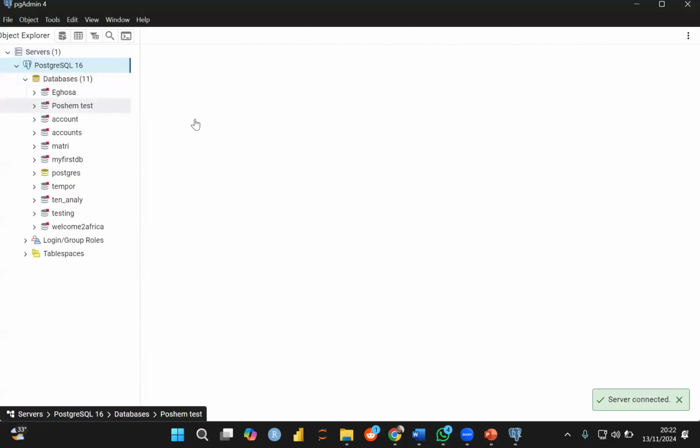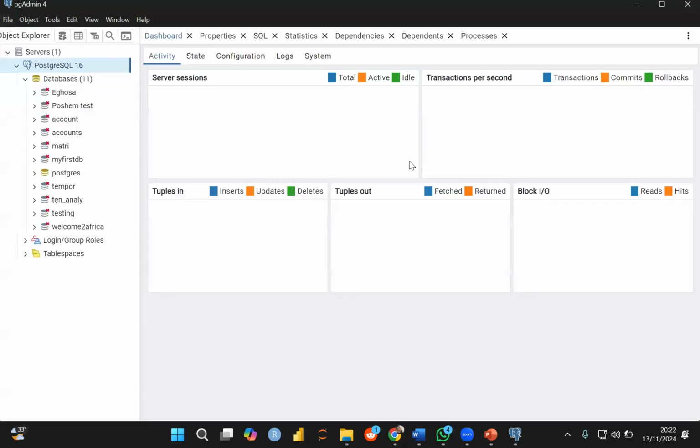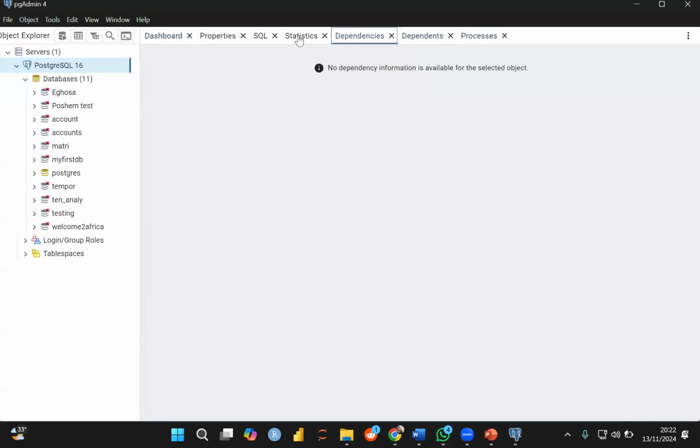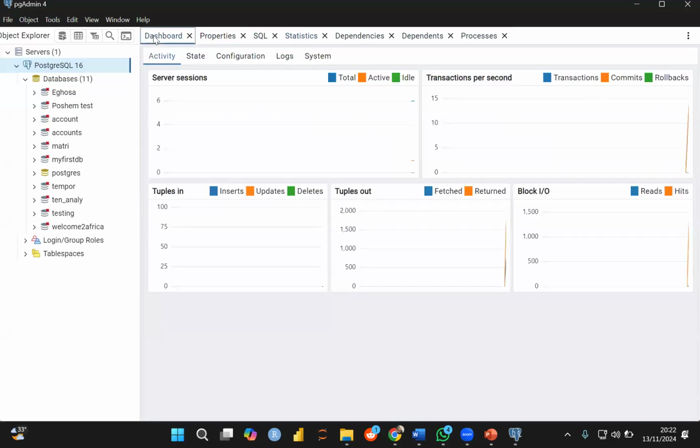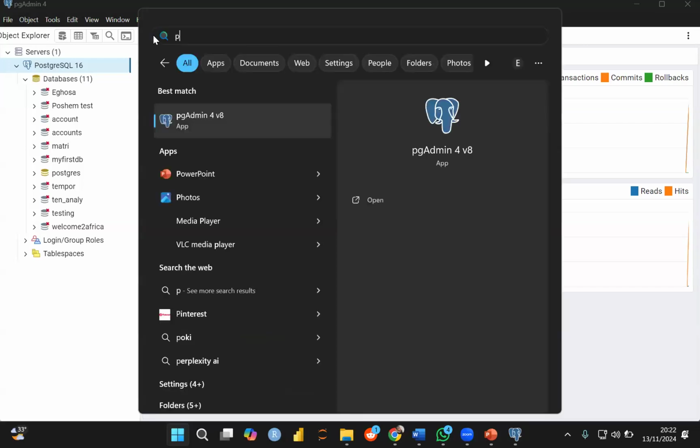So yeah, the server is connected, everything's connected, and let me actually see something. I don't think there should be any session right now, I don't think there's anything going on right now. So let's probably try it again. Postgres is a database client. Okay. Let's just quickly try it again and let's see what happens.